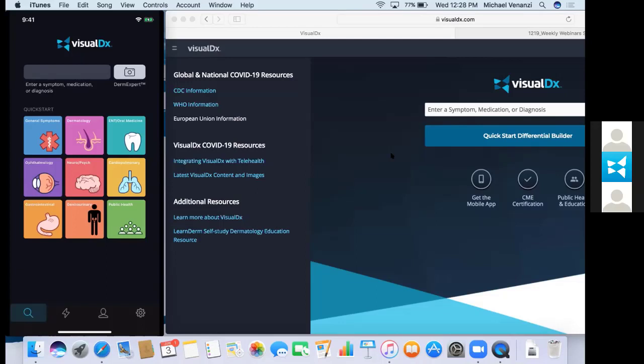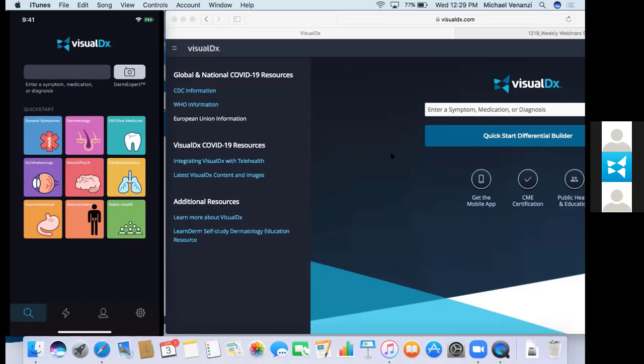While we're waiting for any questions to come in, I do want to point out that VisualDx is used all over the world. Individually, we have thousands of subscribers, but institutionally, we also have thousands of partners throughout the world. The benefits from an institutional standpoint are far greater than individual subscriptions. We're able to integrate into electronic medical records.